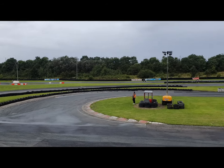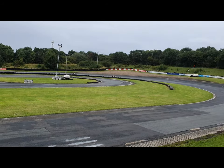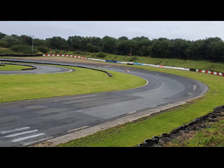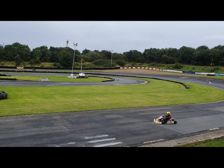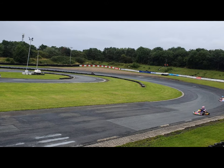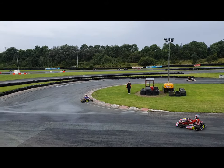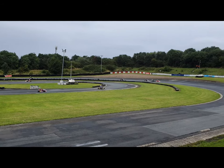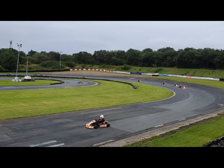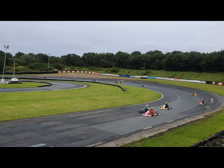The two teams I think are going to be vying for the overall win this race today, 113 and 43. 113 is in the lead currently with Jess Alexander. 43 is currently in third place with Josh Malkus. So I think those two, as the race progresses, are going to be fighting for the overall victory. Let's let the race settle down and see what happens.